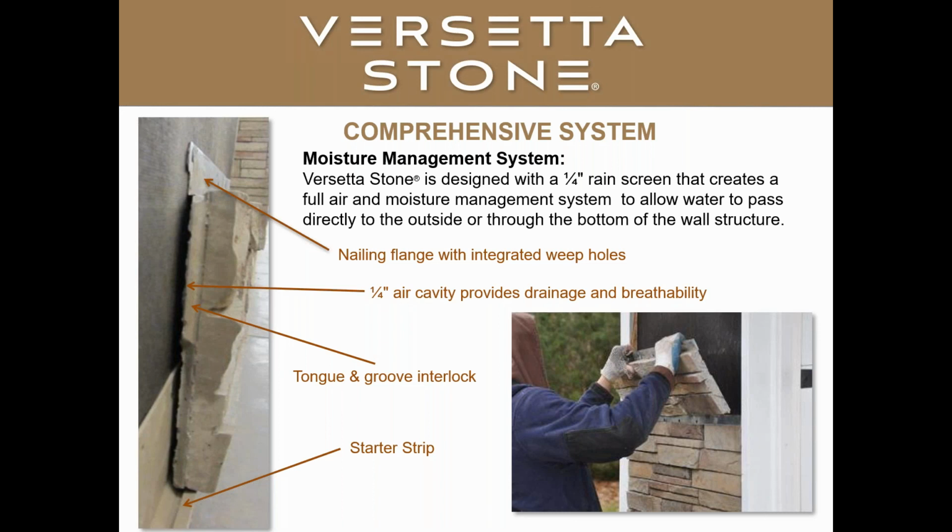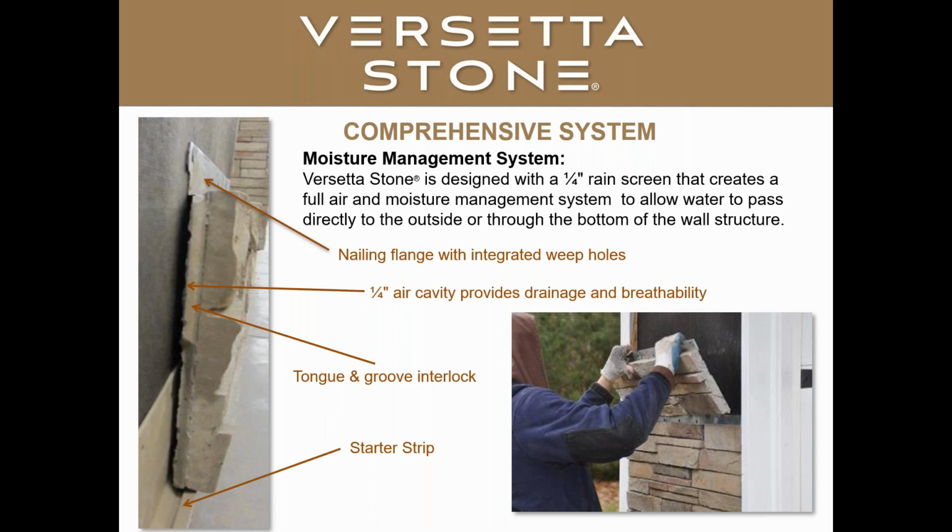Tongue and groove interlocking system. You see this flat panel has a tongue on the side. So it's nice when you put one stone on the wall, the next one will slide right into it and it'll hold it right in place while you get out your screws and your screw gun. The starter strip is the only accessory that you really need to have because you put that up nice and level and it gives you a nice level starting place for your stone and it holds that first tongue in place.